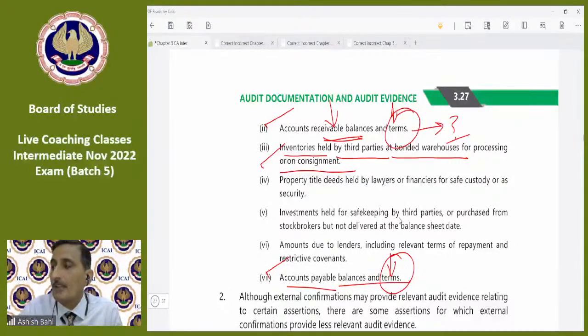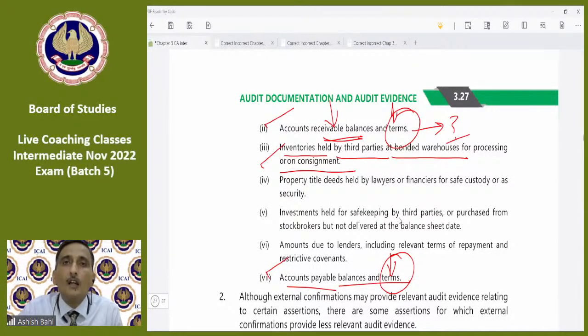Okay, yes, Ayush is saying in the books of company. Ayush, yes, it is right. Obviously it is the property of the company. Ownership of the stocks remain with the company. The company has only sent it for processing, for doing some activity. These do not belong to the job worker, and these would definitely be reflected in the books of the company.